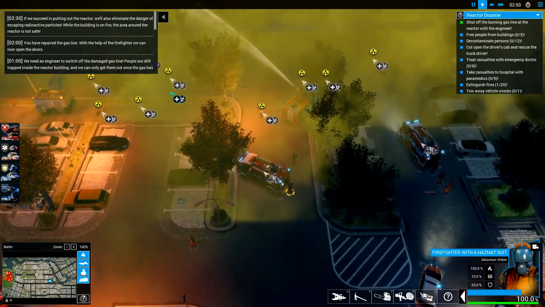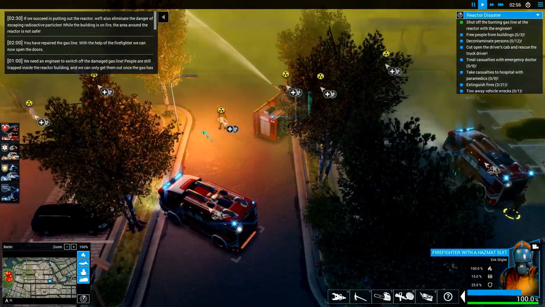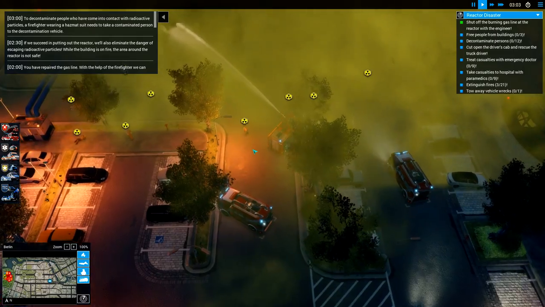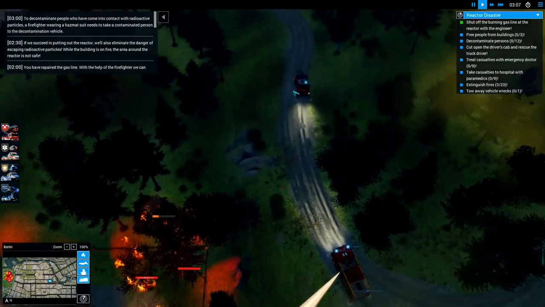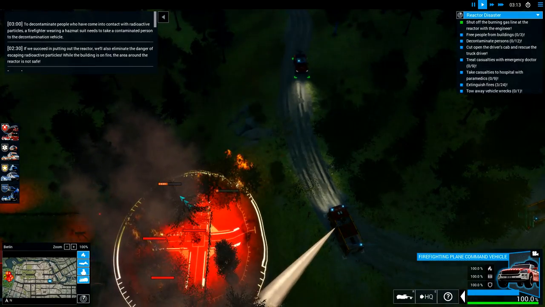And I'm getting them ready in the decontamination. I'm ready to decontaminate people who come into contact with radioactive particles. A firefighter wearing a hazmat suit needs to take a contaminated person to the decontamination vehicle. Oops, button. I'm on it.